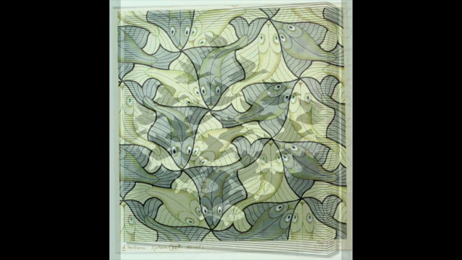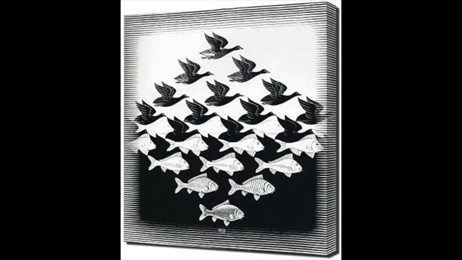MC Escher also liked to make transformation tessellations. In this example you can see the fish at the bottom starting to transform into birds at the top. These are just a few of his hundreds of tessellations. If you Google MC Escher and go to his website, you can see lots more. It's so fascinating to see how he used math to create his artwork.